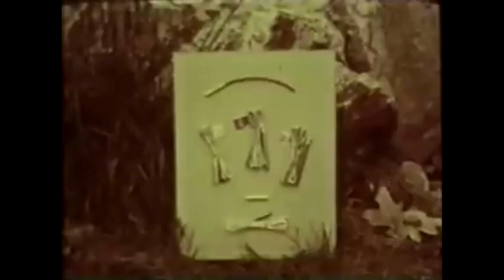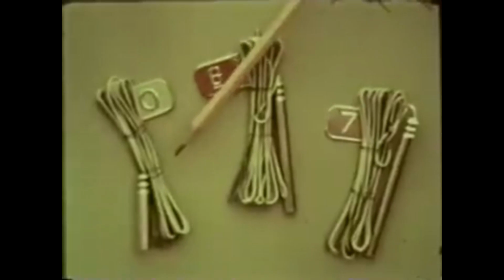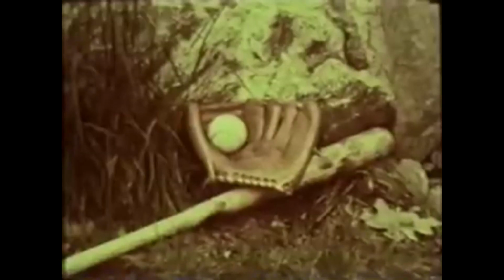Hi, this is Willie Mays. Baseball is a game of playing to win, but playing is safe and so is life. You can play hard, but play it safe. If you kids find anything that looks like those, don't touch them. Those are blasting caps. Remember now, don't touch them. Blasting caps are used almost every place. Explosives are used, like in a construction work. But you protect your arms and hands and legs and save your eyes. If you see a blasting cap, remember now, don't touch them. Tell the police or a fireman, wherever it is. Have fun like I do with those and not with these.